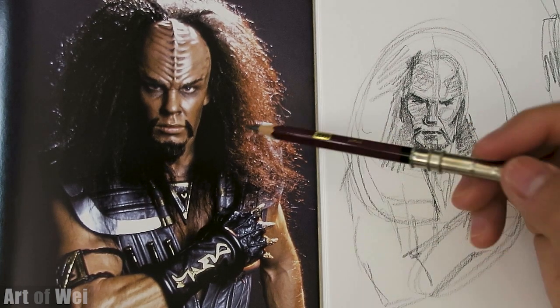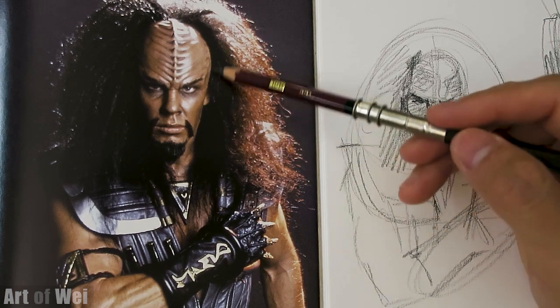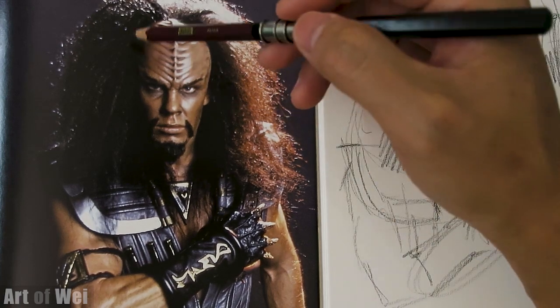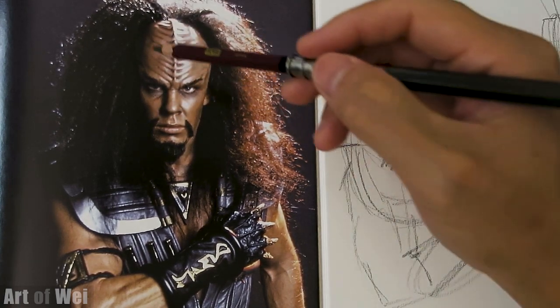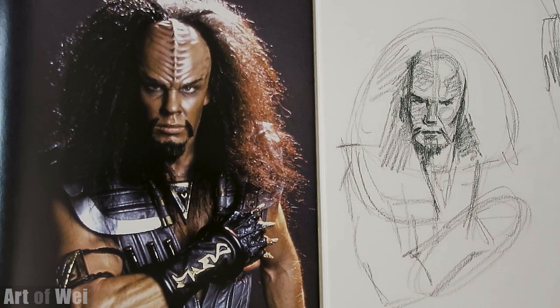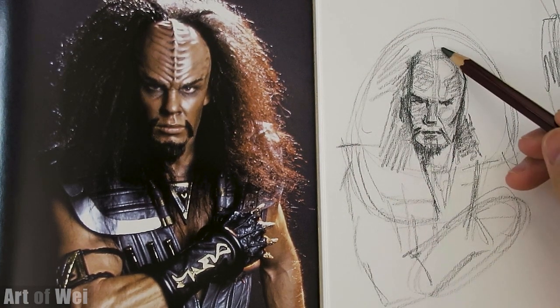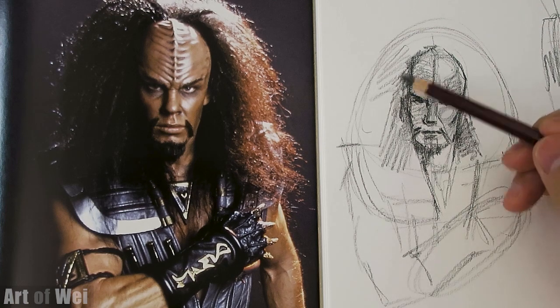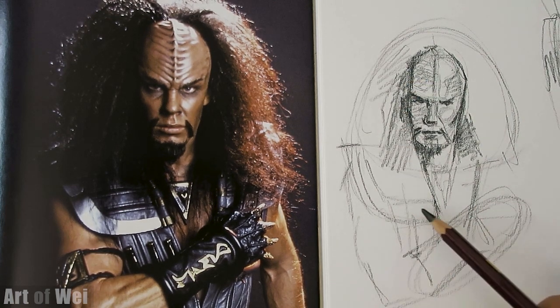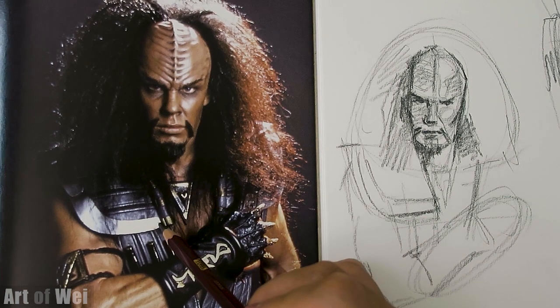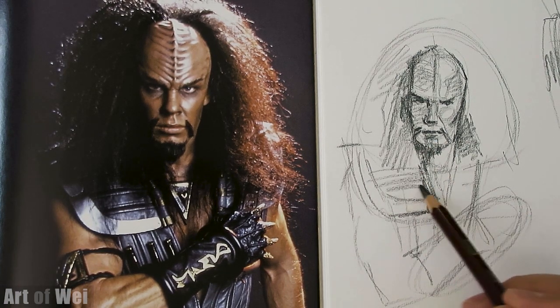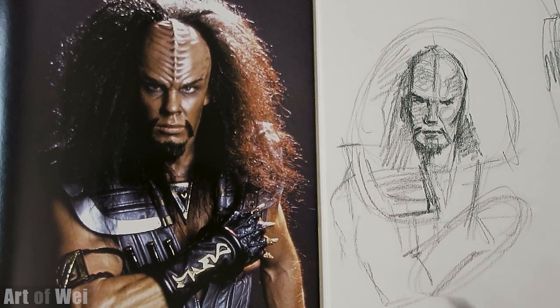So the slant is important. So you see this line right here, right? So it's going this way. So you want to make sure you get that. This line is almost vertical, actually. It comes out like this, so it's a little angle like that. And I'm just trying to show you what I'm seeing in terms of what I'm drawing. So again, it's all about measuring, like here, going up here, so this is off, using vertical lines and horizontal lines. Okay, this arm is a lot bigger, obviously.